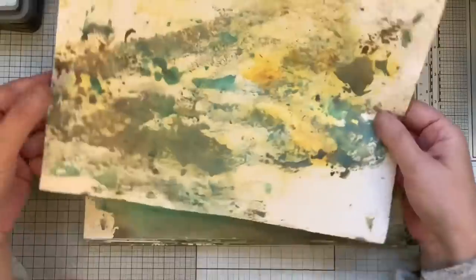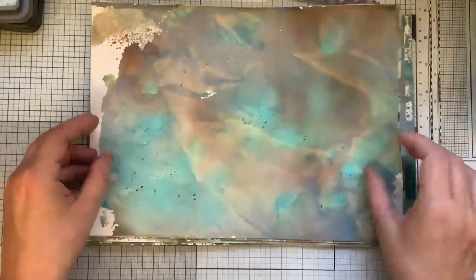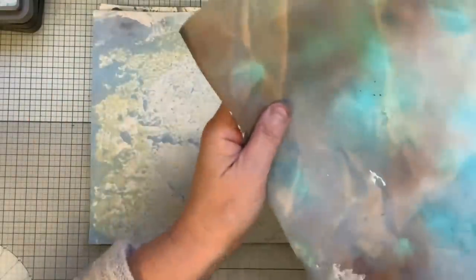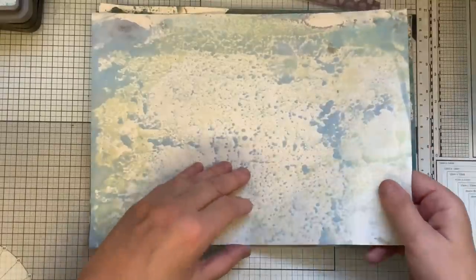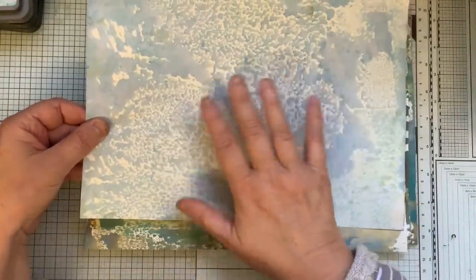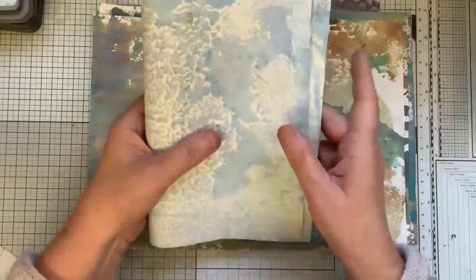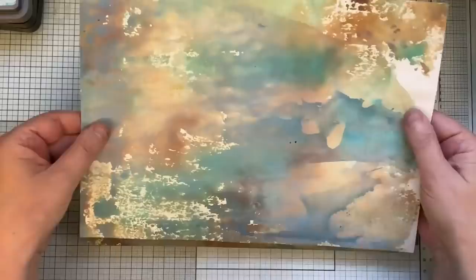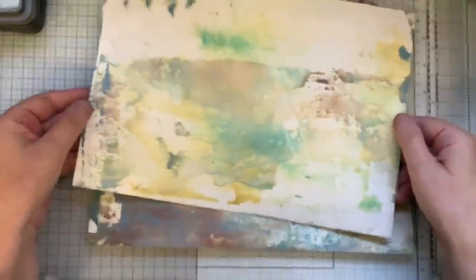Okay, a quick look at that. Amazing. Falling here. Some of the backs are just as plain. This is one of the very early ones I've done, and nice, very subtle background on there. Again, they would look nice in a journal, or made into an envelope. I love them.